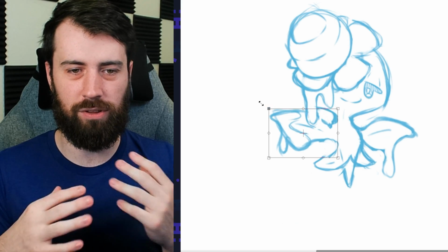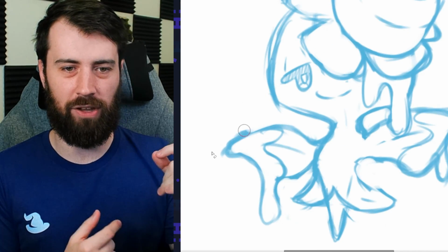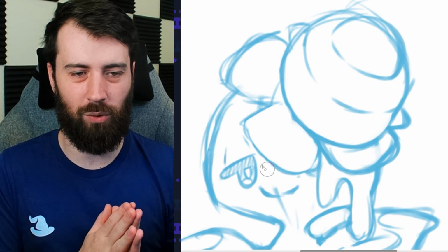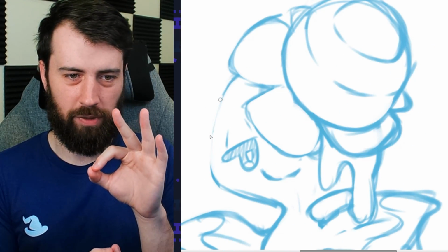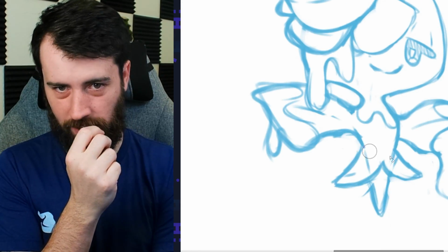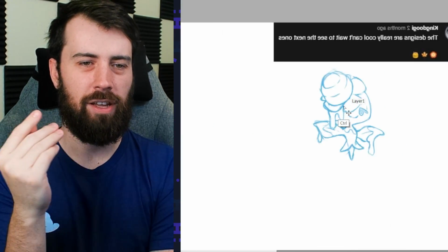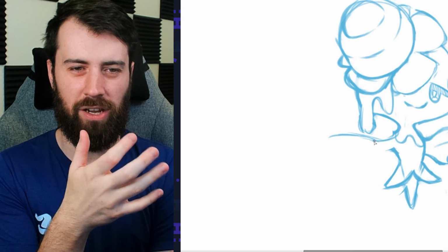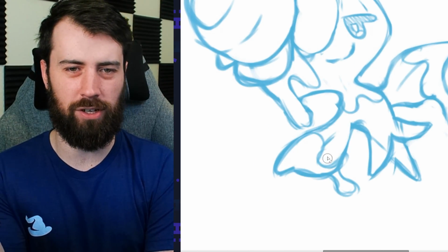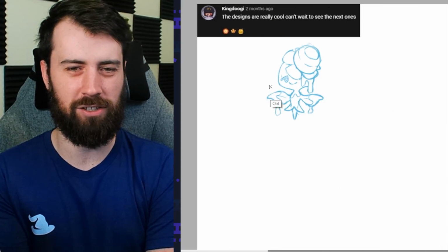I like what they're doing here, making it have one leg. It's kind of like a Gossifleur type thing where it's standing on the one little part of its petal. I like the eye choice on this as well. It has a calm demeanor to it almost. It looks happy but calm, just happy to be covered in honey for some reason. I'm not 100% certain.